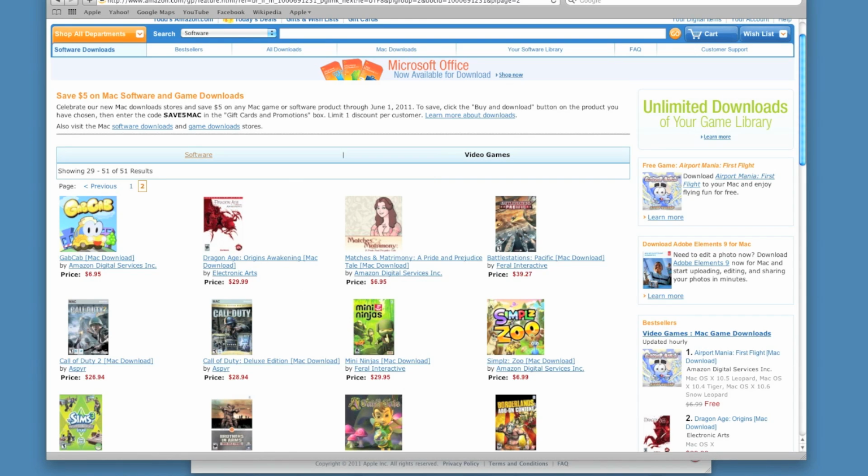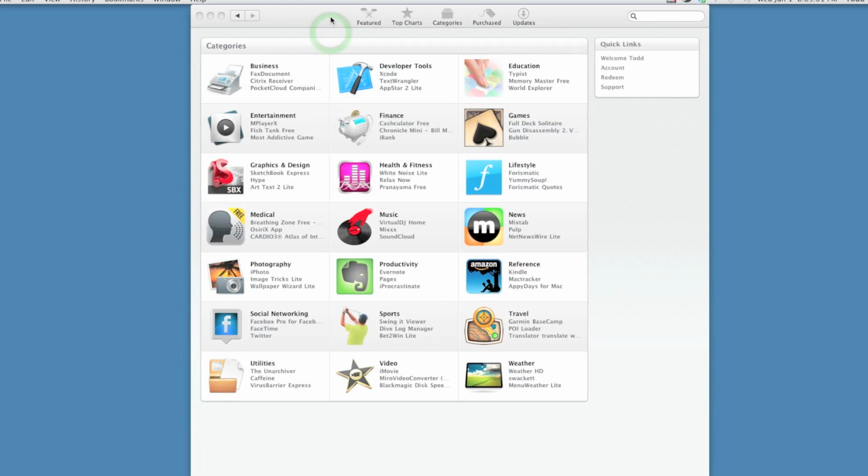So I think Amazon coming out with this Mac store is just great for Apple, because it's going to make competition, and competition is always great for consumers. Not companies, but for consumers, for people like us, because this pushes the envelope, and this makes Apple go, oh my God, Amazon's offering this application or this software for this price. We have to bump down ours so we can be competitive. So I don't think it's going to hurt the Apple App Store, sorry, I keep on saying Mac Store. And I think Amazon's going to push Apple to lower their prices.